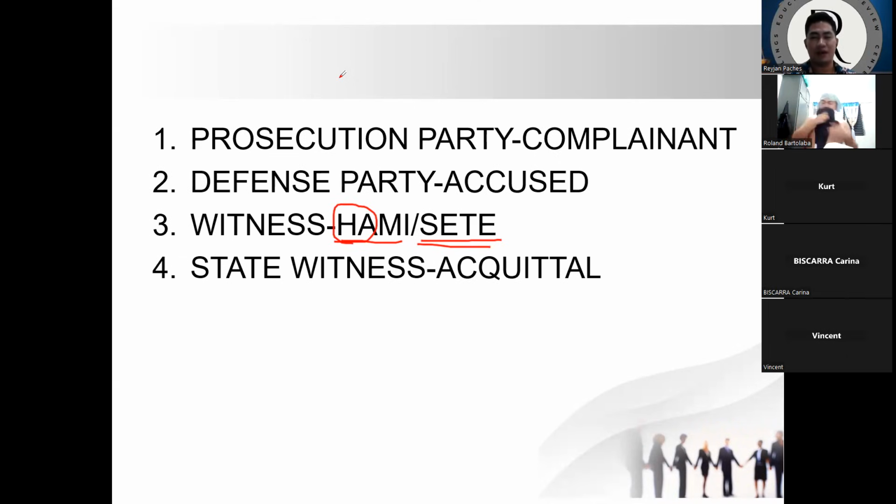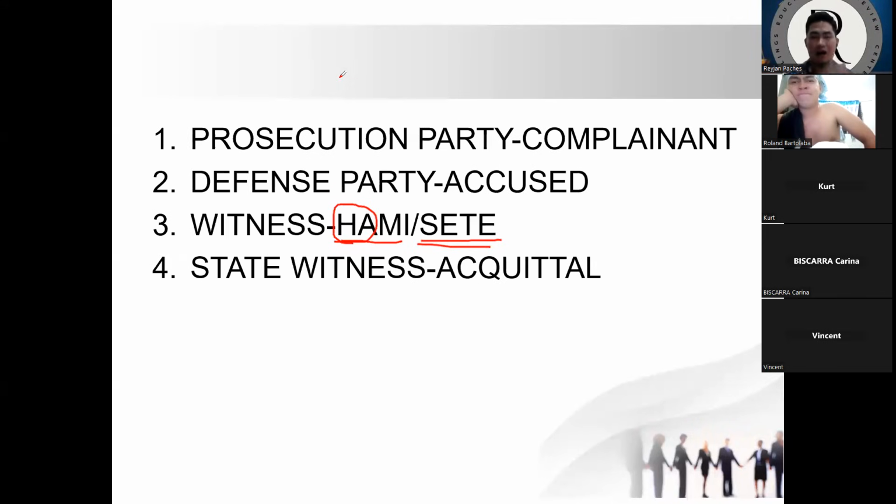Then of course, number 4 class, meron tayong tinatawag na state witness. Sino yung tinatawag natin ngayon na state witness? Ang state witness class, halimbawa, 4 kayo na the suspect or the persons of interest. Then wala talagang pag-asa or wala na talagang paraan yung government or ng state natin or ang korte na makonvict kayong 4. Kasi nga, walang witness na magte-testify. So among sa 4 sa inyong class, magiging state witness kapag you are the least guilty.